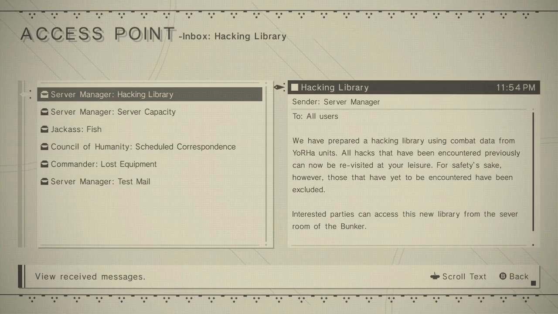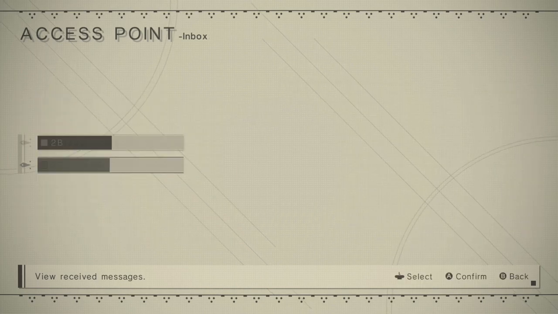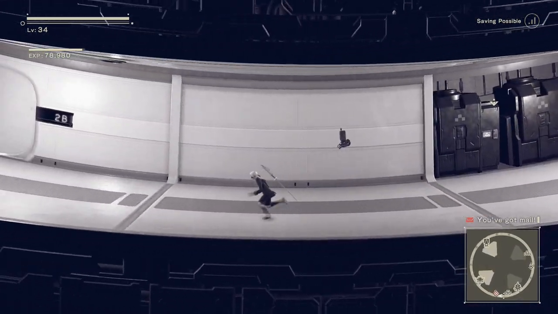Yeah, there we go. Server manager, hacking library. All users, we have prepared a hacking library using combat data from your units. All hacks that have been encountered previously can now be revisited at your leisure. For safety's sake, however, those that have yet to be encountered have been excluded. Okay, for future hacks or whatever. Interested parties can access this new library from the server room of the bunker. Okay, and that's the other email as well. So that's good. That's fine.